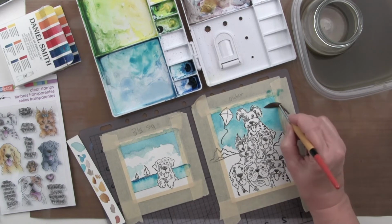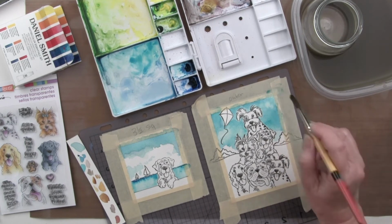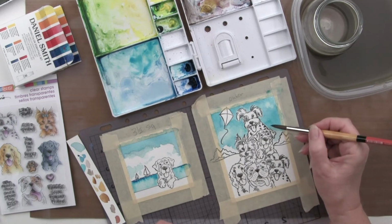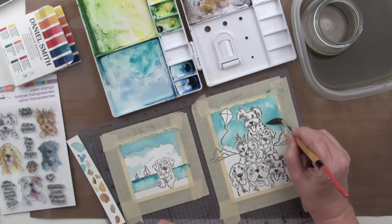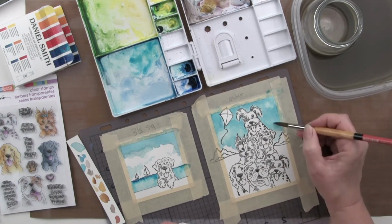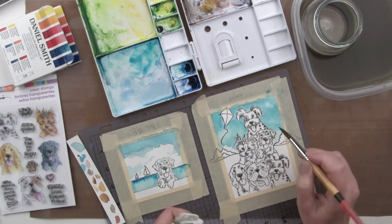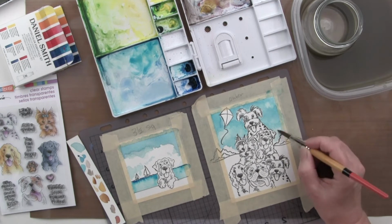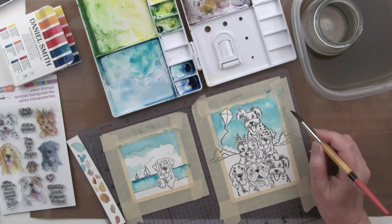We've had some rain here in California, and the clouds have been absolutely beautiful. So if I want to lighten some areas, I'm pressing a barely damp brush, press and lift, and depending on the timing of when that hits the paper, you will lift away some of the color and see more of the white negative space of the paper.